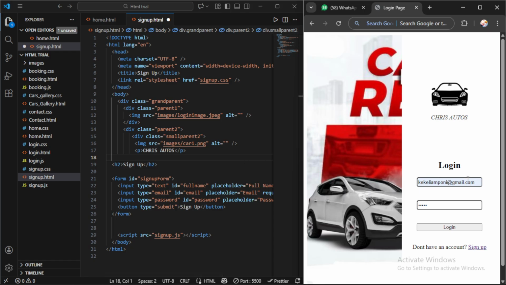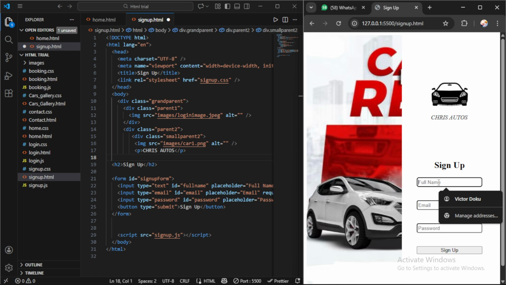So first we have to create a new account. Let me move to the sign up, and with the sign up I'm going to create a new account.